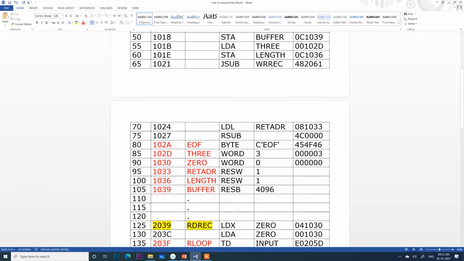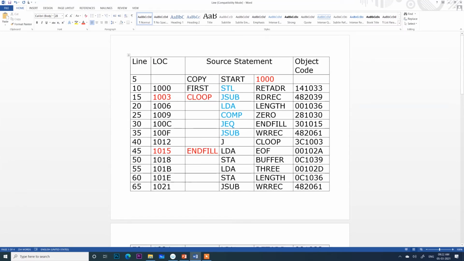First I'll show you what we are going to do with this object code. Now listen, you have 6-letter object codes, so I can have 10: 1, 2, 3, 4, 5, 6, 7, 8, 9, 10.